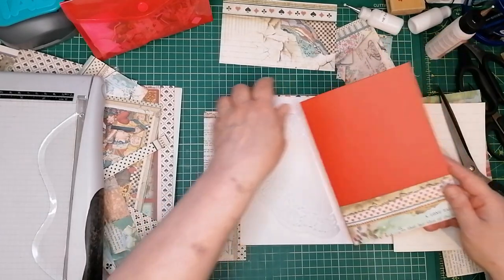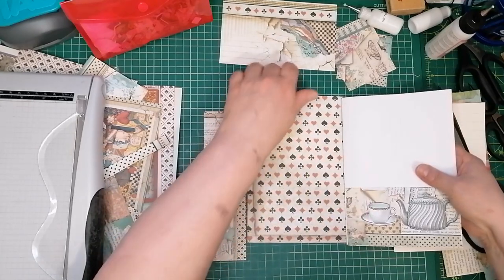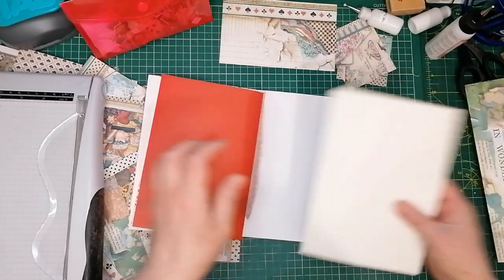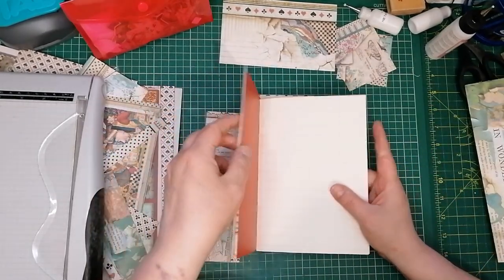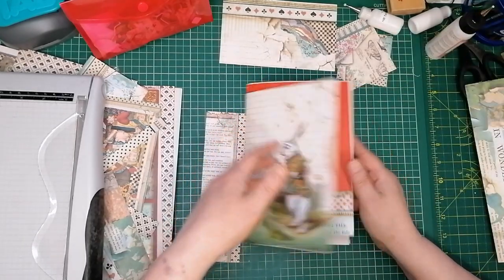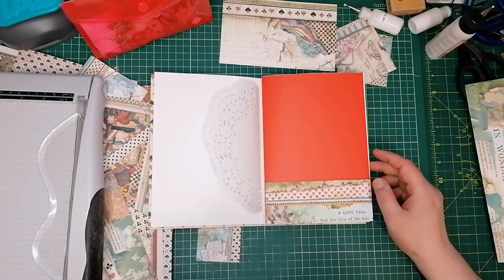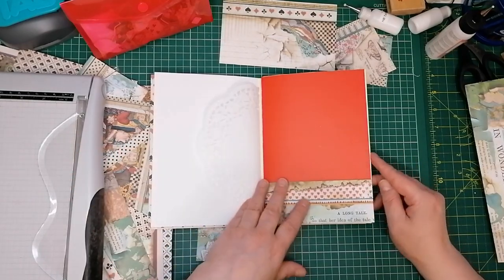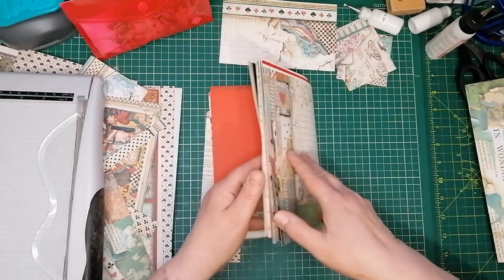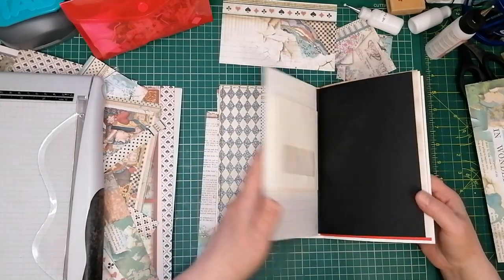Two pockets. I always put it back in the book to see how it looks when I've done something on a page. I've got my lozenges in but I'm very crooked today. So we've got one pocket, two pocket, three pocket — and we go to the back of the book and we've got four pockets. So already we've got places to put four things, plus our centre pockets. That's eight things we can tuck in already — it's really amazing how quickly these spaces appear.